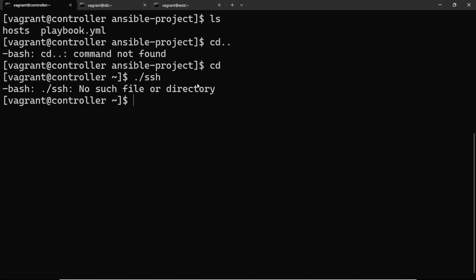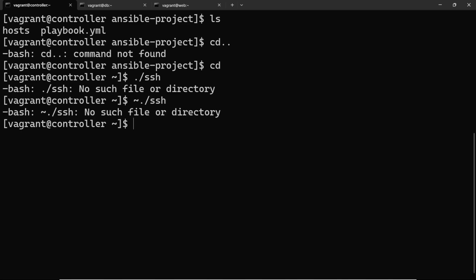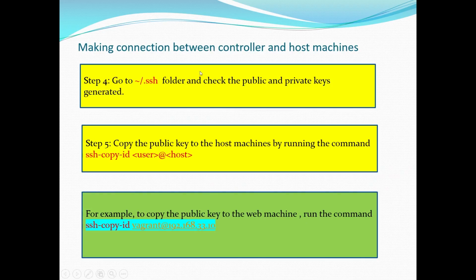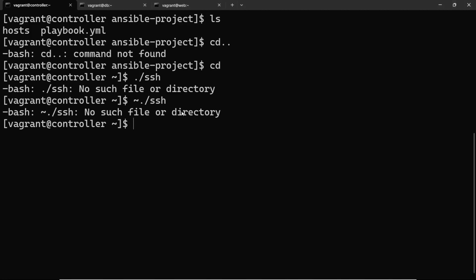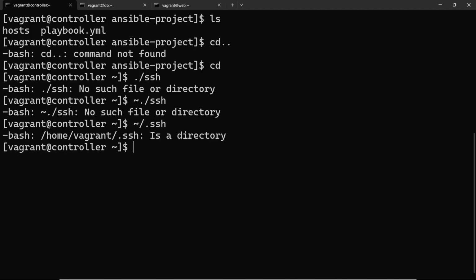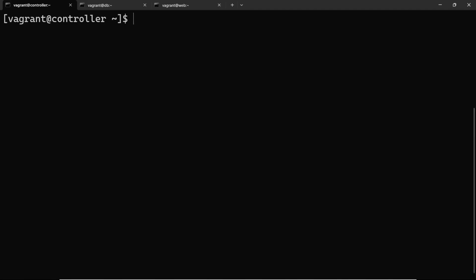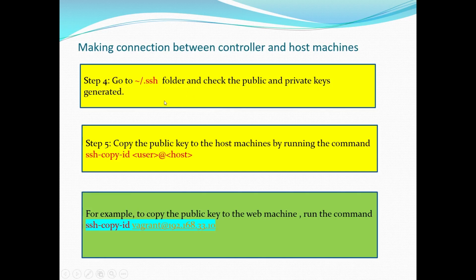Okay, we actually want to see this one, the public ID.